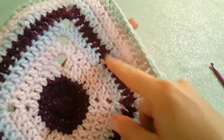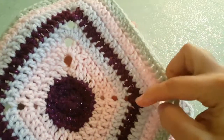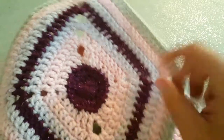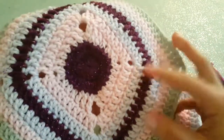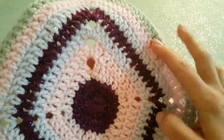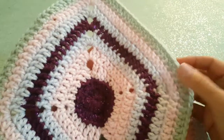Once we get to the next round, which would be the dark purple, we then should have 16 stitches along each side. So 16 times 4 should give you a total of 64 stitches around. And that's how each round will continue to increase until you get to your gray or whatever color you choose.